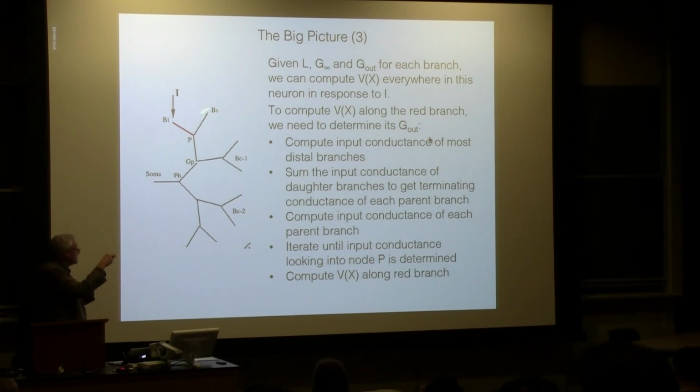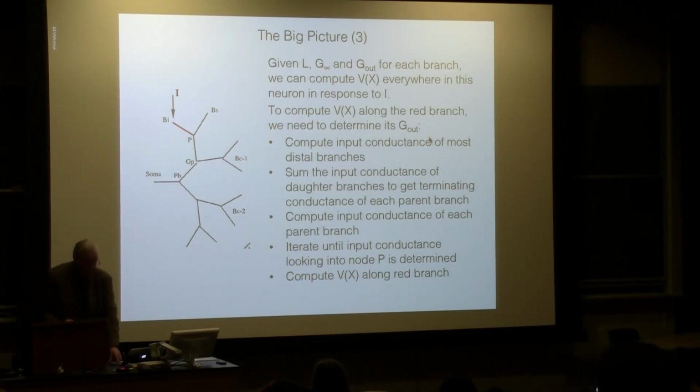So this input conductance to this tube was easy to get because it's just a single tube. This is a little harder because we have to iterate our formulas over and over to figure out what the input conductance is looking into this tube with all of these other structures. But fundamentally, the terminating conductance here, the G out, is this in parallel with this. So they just add. Yeah. Alrighty.